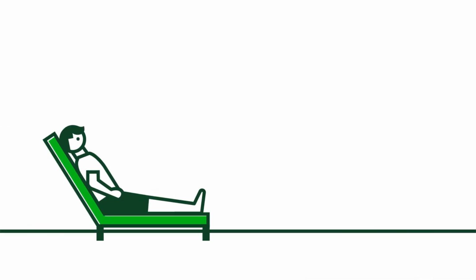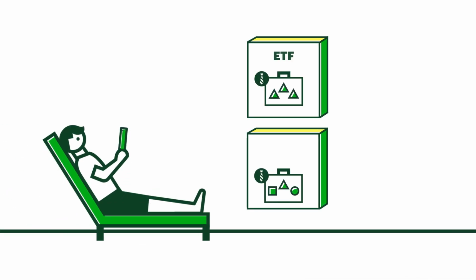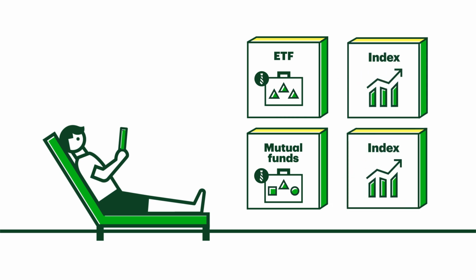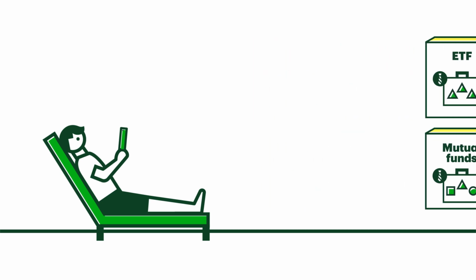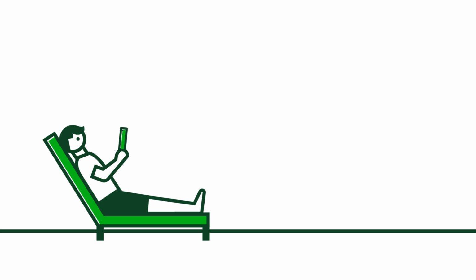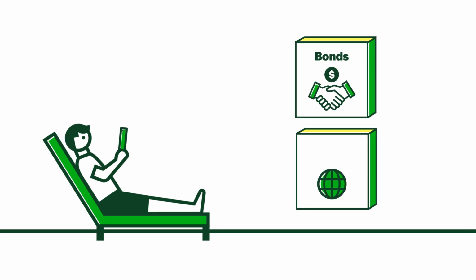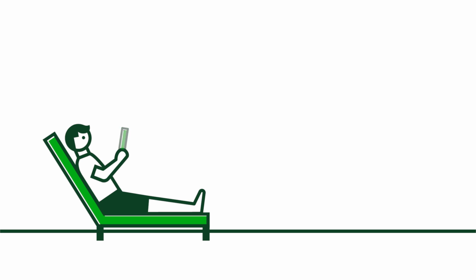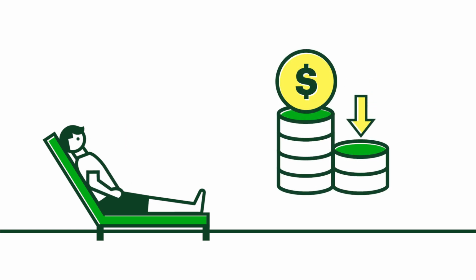An example of a passive investing strategy is index investing. An investor using this strategy typically invests in ETFs and mutual funds that mirror an index, like the ones we just mentioned. However, there are other indices, like those that track bonds or foreign stocks. Because index funds are designed to track a certain index, they are passively managed and have relatively lower expenses when compared to other funds.